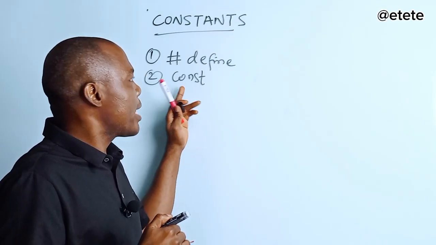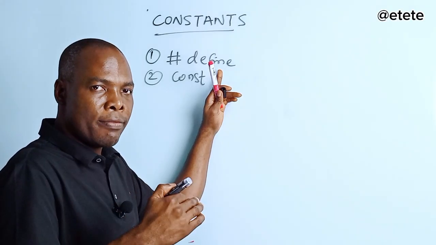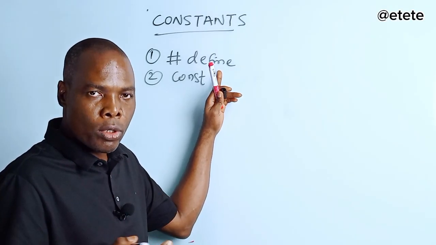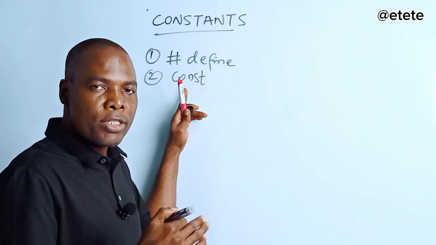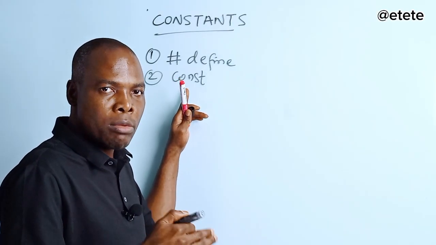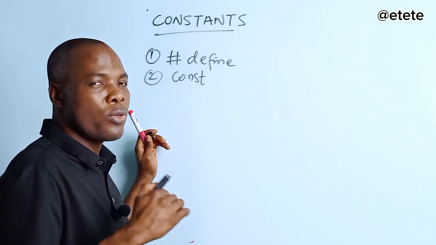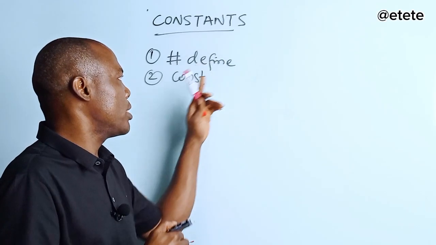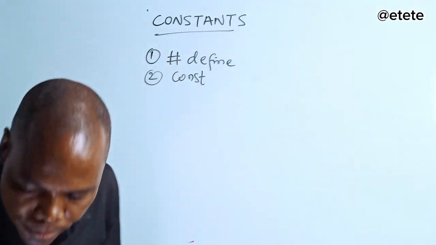And another thing is that define is used at the global level. So you cannot alter it if there is any need for that in future. But if you use const, you can use a pointer in C to alter that value of the memory location because it's actually a memory location. So I'm going to write a very small program just to demonstrate how to use this and how to use this for you to understand.